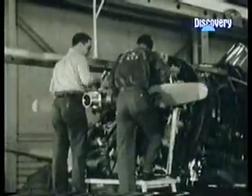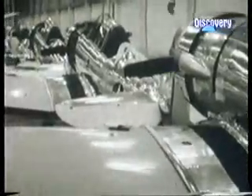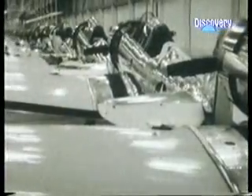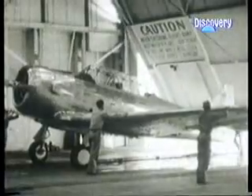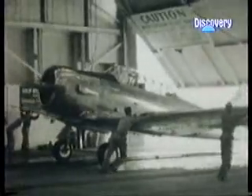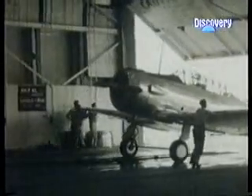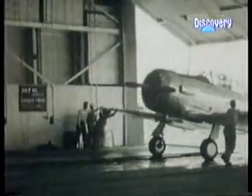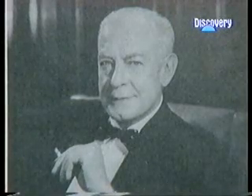With their high regard for North American Aviation's competence and reliability, it's not surprising that the British Purchasing Commission should have approached them to build the P-40 under license from Curtiss. Although North American were willing to comply with the request, they did not have much enthusiasm for building a rival manufacturer's aeroplane. The president of the company, J.H. Kindleberger, an astute engineer and persuasive salesman, suggested that the company would build an entirely new and better fighter for the British.